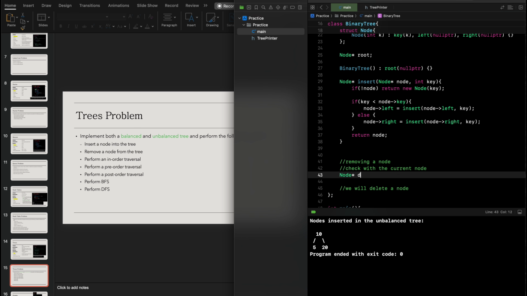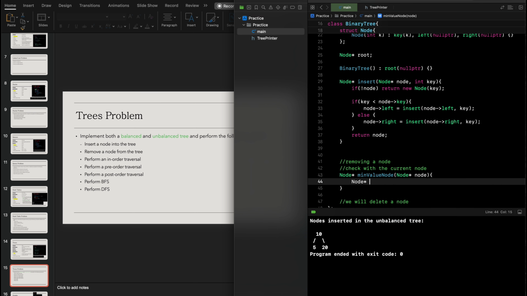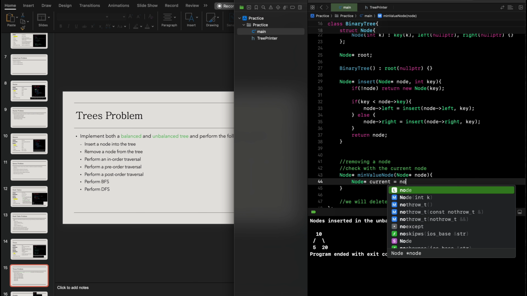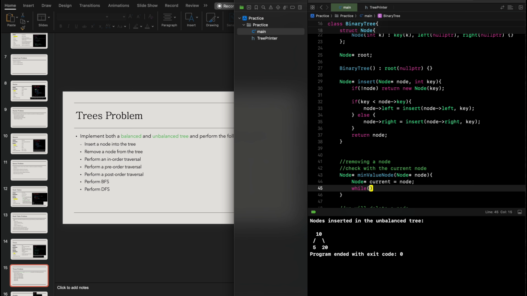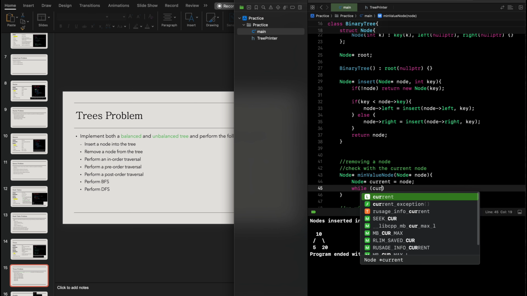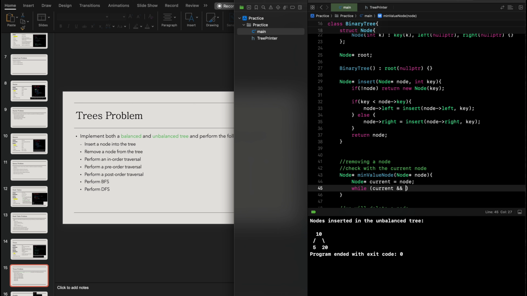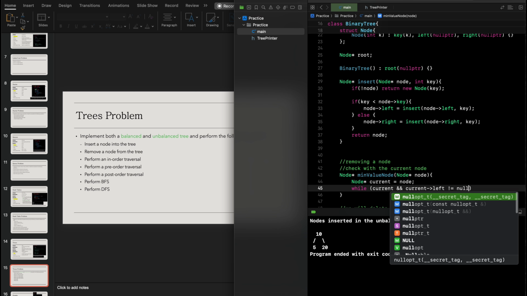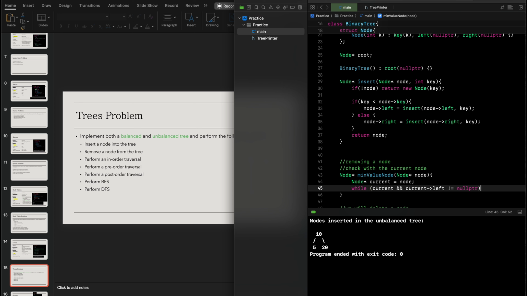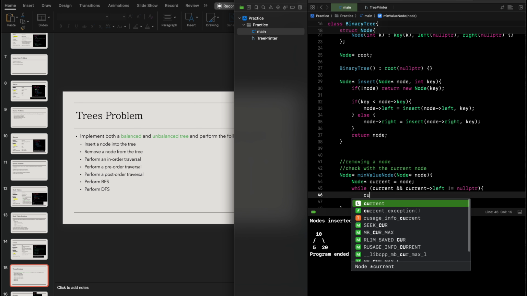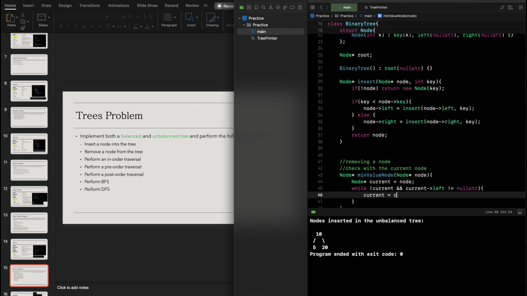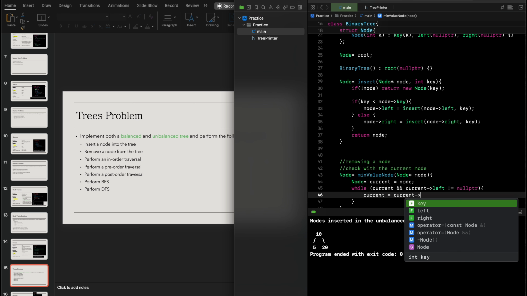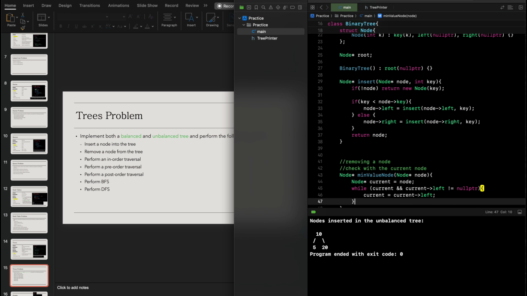So this is how we do it. We are going to write node minValueNode, node. We initialize the current node to be the node we are looking for, and we are going to loop through, while current's left is not equal to null pointer, and we'll have current equal current left as well.